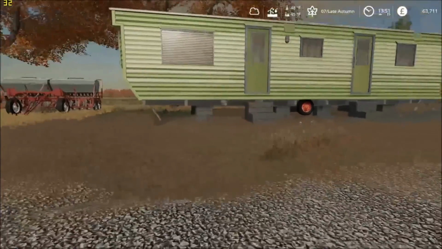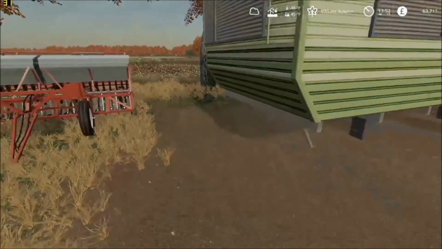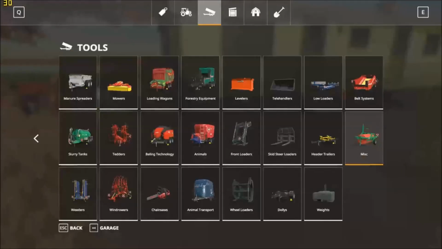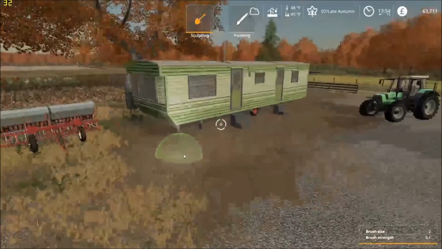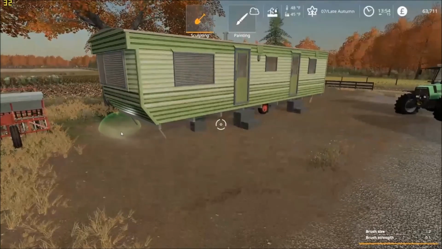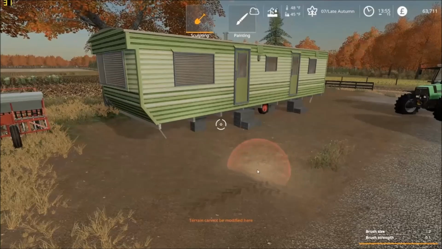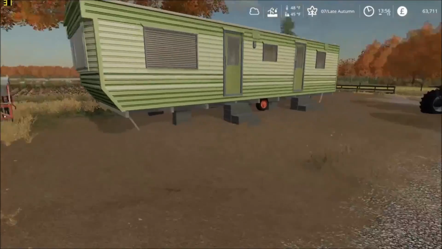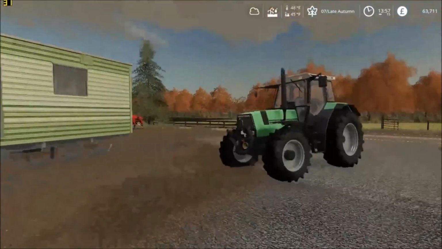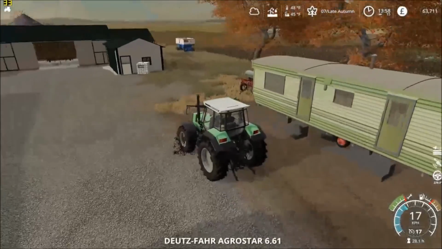I mean, this isn't really much of a bother. It's just this little area here. There's like a trench that was dug here. And man, they need to really work with their terraforming tools, because I don't know how this works. If I was to do this, would it go down or would it go up? Terraforming cannot be modified here. Interesting. Maybe it's the house that's the problem. Maybe it's just the trailer. You know what? It's okay. It's not that big of a deal. We're going to park this right here.